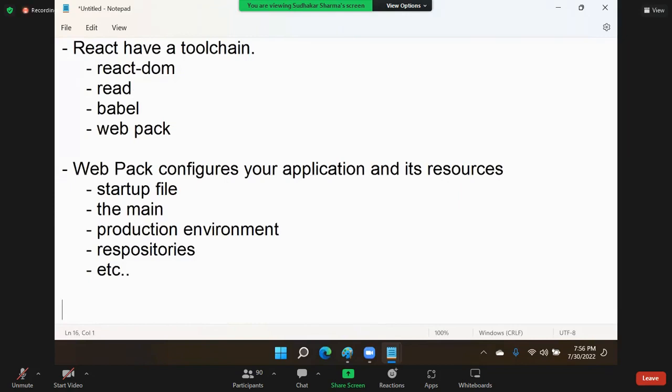When we created a React project, you saw that the index page starts automatically, right? And you saw that the index page is using index.js. But there is nowhere we link index.js to index.html.